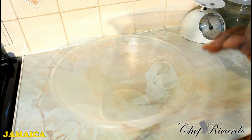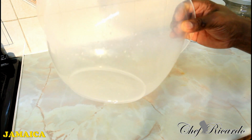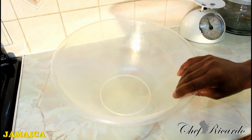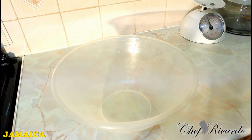Nice and lovely. So I just finished washing out my bowl, but what I will simply say to you is look out for the video on when you get curry stain, how to remove it, because I'm going to do the video soon. As you can see, all removed, clean and nice. Best way how to remove curry from your surface and your board.